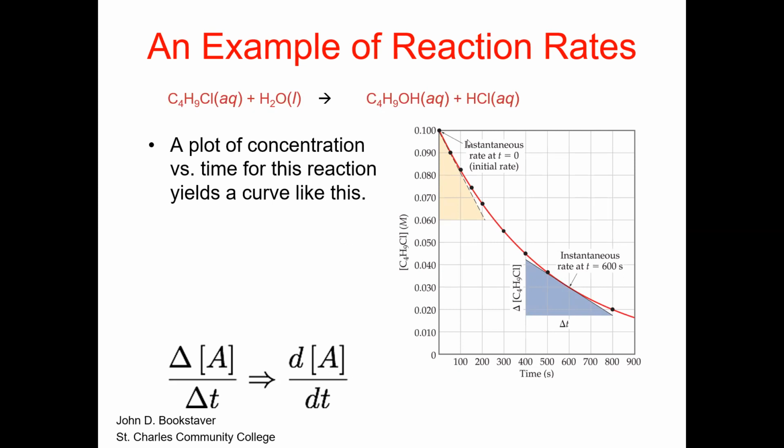So you see, this is initially at time 0. Look at the concentration of the reactant. So the concentration of the reactant, which is butyl chloride, is 0.11. So as the reaction progresses, the concentration of the reactant also decreases. Look at it. It is now decreasing down here. The concentration of the reactant decreases.